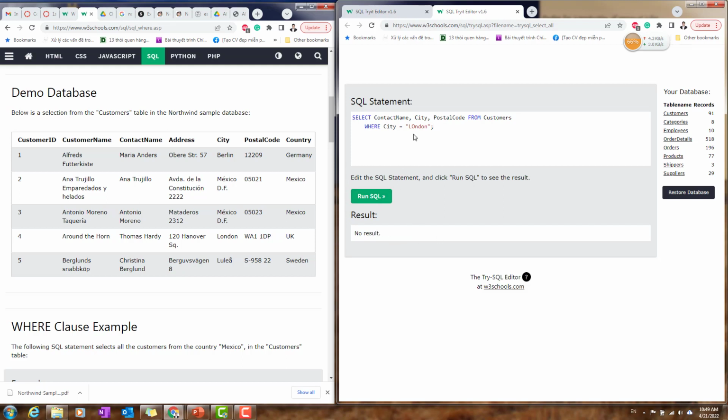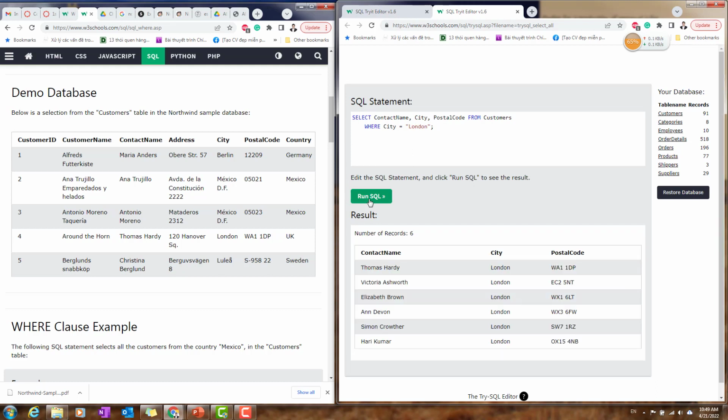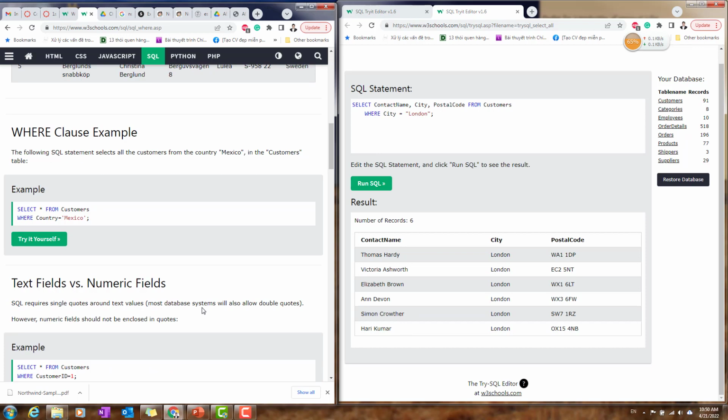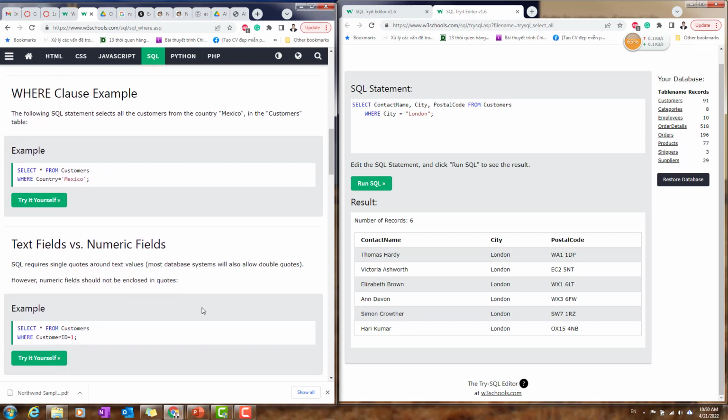You see no result, because here the London is not spelled like this. So be careful about the correctness and accuracy of the coding. So London, if I type it correctly, oh, you see? We have six records, that means six different customers come from London, and we also have the postcode and the name. If that's correct, the WHERE function helps a lot.